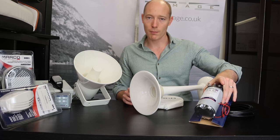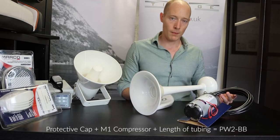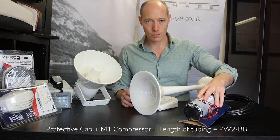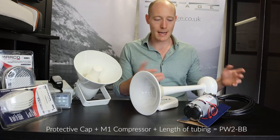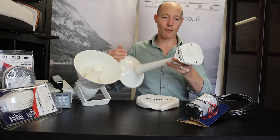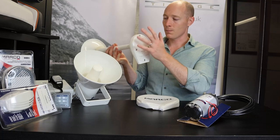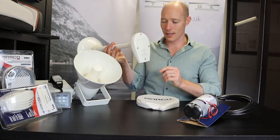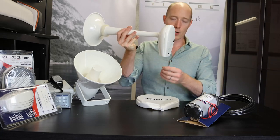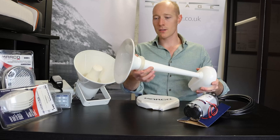You also get the M1 compressor, which is the separate compressor required to signal the horn, and some tubing for the air. Some installations may already have a suitable compressor and tubing in place, but that's all part of the kit. The PW2 BB is a really nice, clean design with a neatly enclosed diaphragm and working parts all housed in the casing. Connections and air come up through the base, so there are no unsightly cables or tubes visible — perfect whether it's on a radar mast or elsewhere on board.